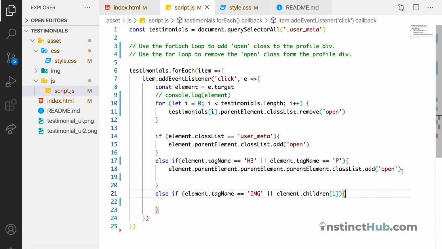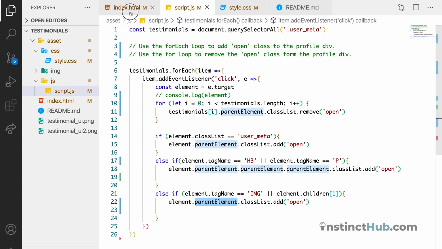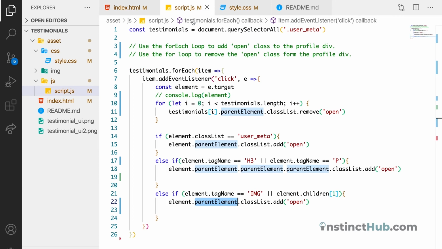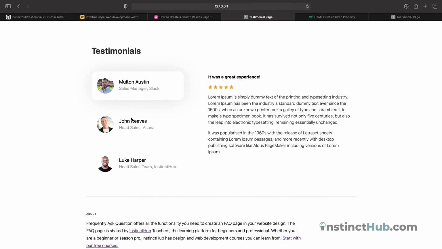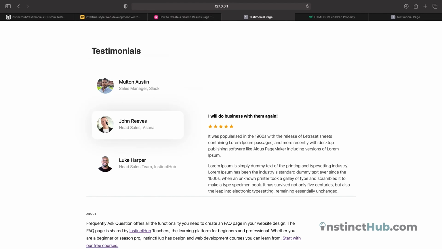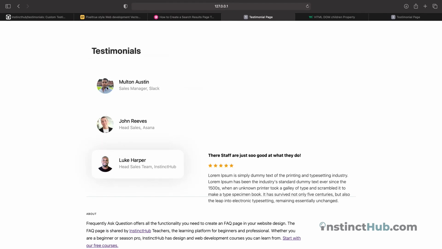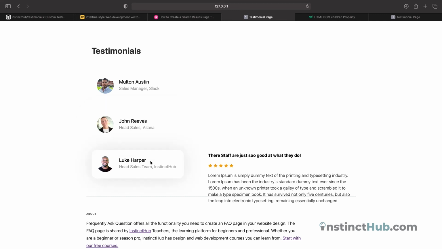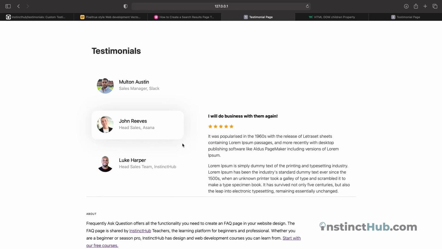So what we can do here is to copy this same thing. Also, remember the same principle. There are 2 levels to the actual parent. So we're going to have repetition of 2 parents here. Just going to put a period, then I think we should be good. So if you click on the image, then you should have response. And if you click also on the div, you should have response.